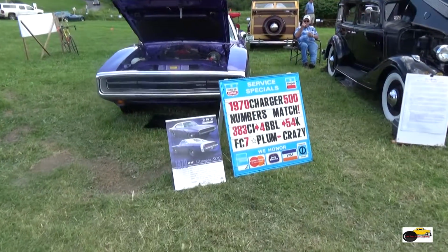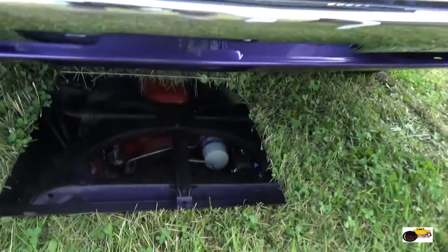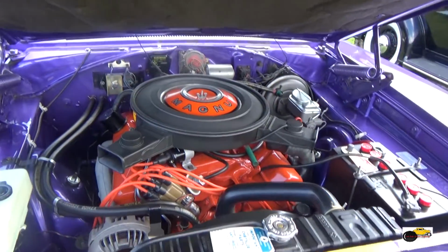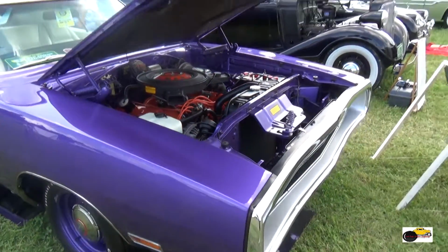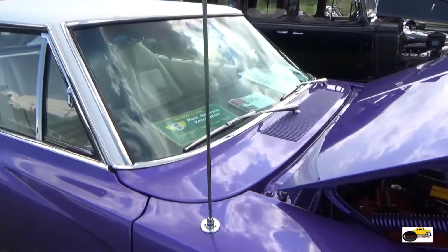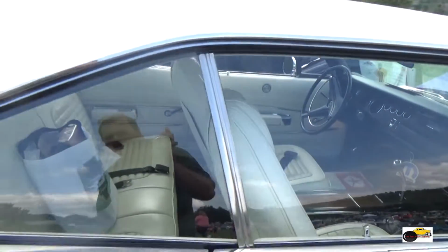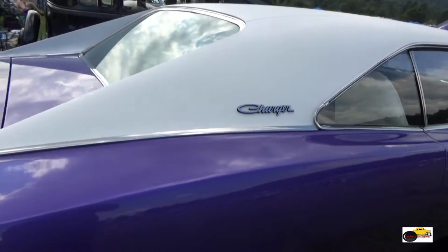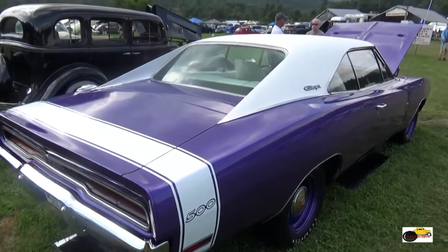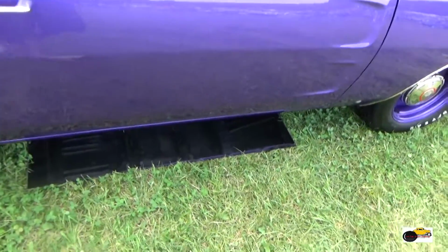1970 Charger 500. Now, the Charger 500s in '70 were a lot different than the Charger 500s in '69, if I am correct. Those cars were specifically modified to run in NASCAR. So the back window was not alcoved in like you see it was on this one. It'd be a flat panel all the way back with glass. The front end was also flush with the hood. On other Chargers, the grill is set back a bit, but in '70, I believe it became more of an option package: big engine, minimal amenities, but it's a great looking thing.